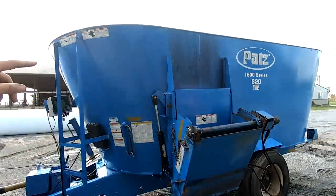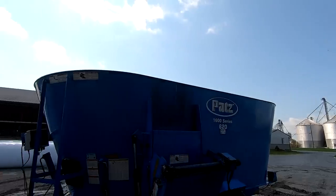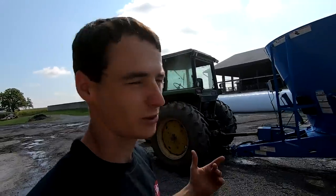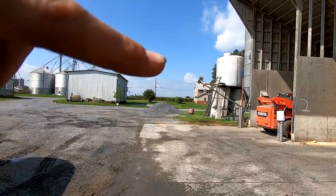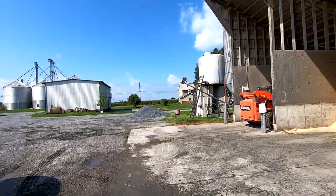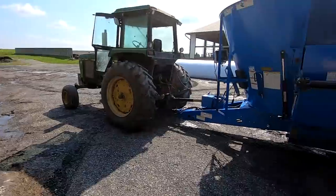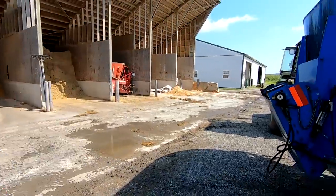Yeah, this one's a little bigger capacity. And if you saw when they first pulled in, it actually had that black layer of belting around the top, and it made it a little bit higher and gave it more capacity. We thought it was a little too high though to fit under our auger there from our bin and the molasses tank. And just to see in with the skid loader, to have that extra height was unnecessary because this mixer's plenty big as is. We ended up taking that off and the guy just left, took it along with him.